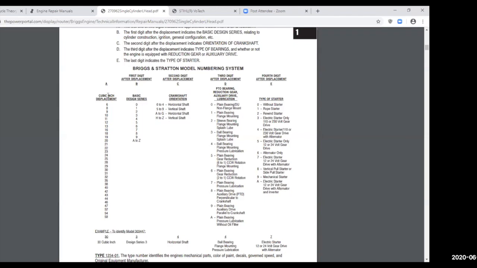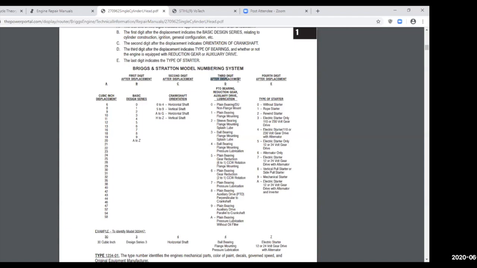And don't be surprised if you're working on a piece of equipment and somebody's changed the motor on the piece of equipment at some time in its life. I run into that all the time. I even run into it on cars. Like I'll have a student who brings in a certain year model car, but he got an engine for it out of Pick and Pull that's one year different, and that's why parts aren't working. I had a student trying to put a computer for a V6 in a car that had a V8 engine, and he was wondering why it wasn't firing all the cylinders. So knowing exactly what you have is super important.